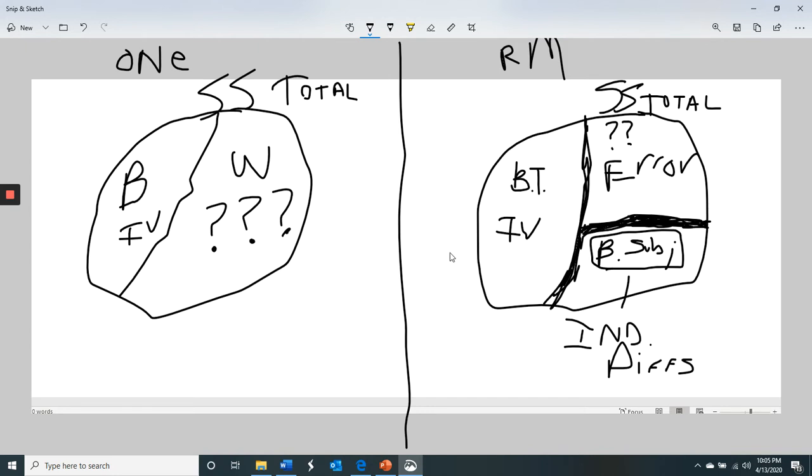And then what we do is we take this within, we subtract this between subjects, and we end up with error. And that error is lower than the within. So you can see the size of the error is smaller because we've carved out this between subject stuff. So the error goes down. And the error is what we put in the bottom of our F formula.